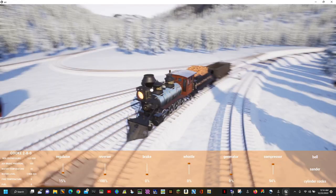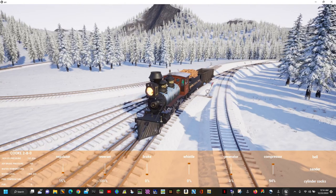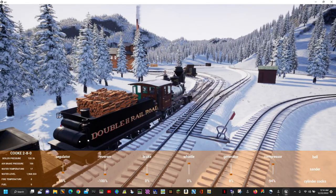So we've got to back her up, and we've got to head her down this way, guys, towards the smelter. And I might do that, like I was talking about, that guy from AardvarkGames.